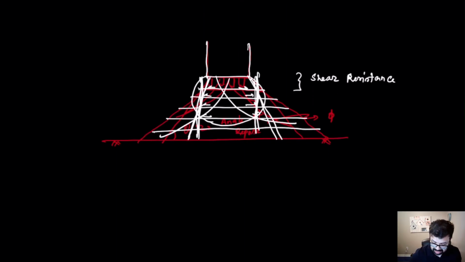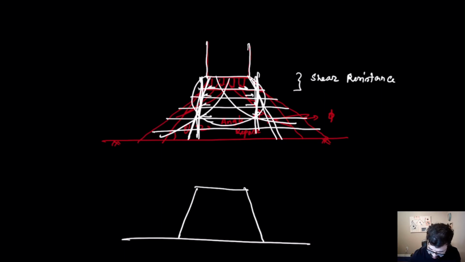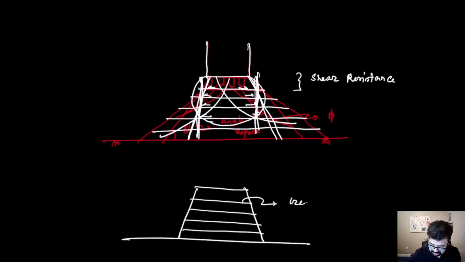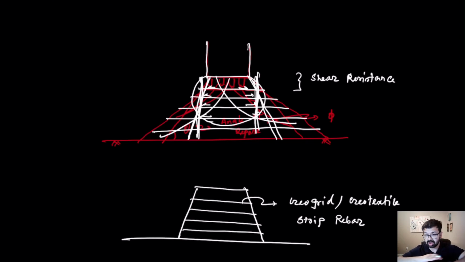But what is happening here, let's say we have the soil. Within the soil, whatever the soil is, no facing, just the soil, but we keep adding some reinforcement inside the soil. That reinforcement can be something called geogrid or geosynthetic or geotextile, or even some kind of steel rebar, strip rebar. Okay, if we can add something which is gonna add some frictional force within the soil body, which is going to enhance the shear capacity of the soil, it will let the soil sit at a higher angle, you know.